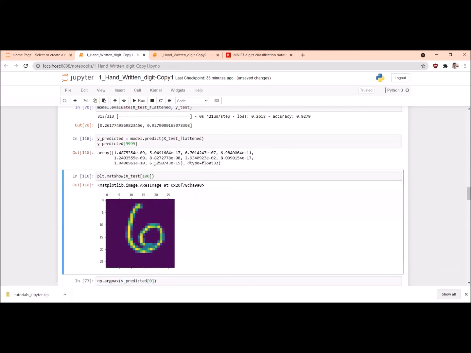This time the value is again minimum at 1 2 3 4 5 6 7. So this value is 7. Now we will check. So x test value of 9,999. It is showing 6. This is what we call an error. The accuracy is giving 94%, so some error is there. Now this is an example for an error.